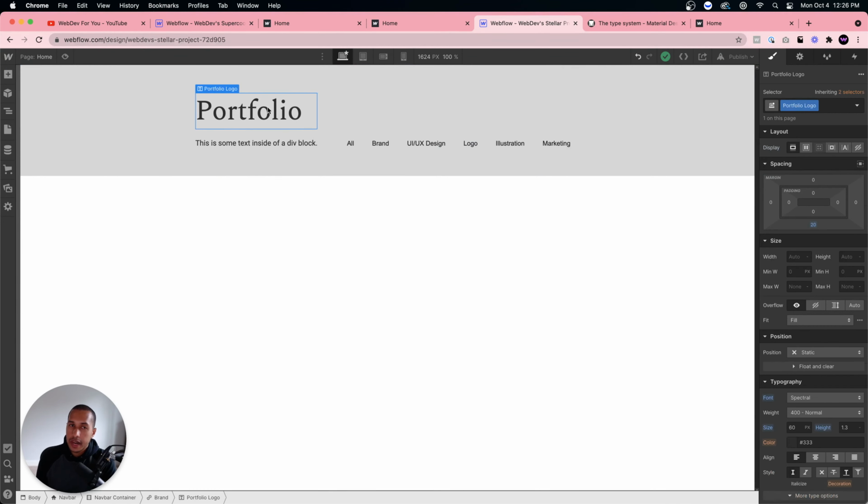I'll tend to give my headings a custom class anyway to customize the margin, mostly the margin, but when you add that one class, it's not adding a bunch of other styling to that custom class. So it's always good to apply your default font size, line height, and letter spacing to the global classes. And then if you need custom margins, just add a class and add a custom margin to the headings.